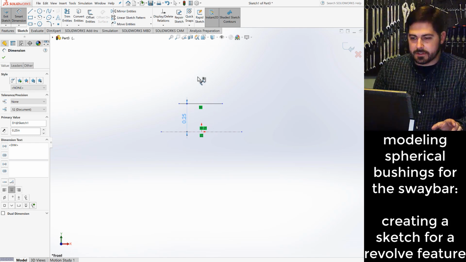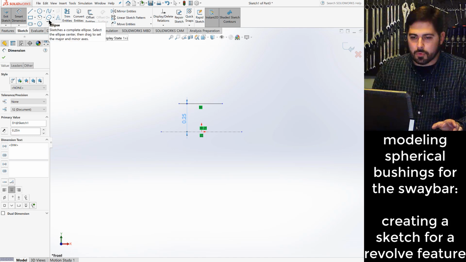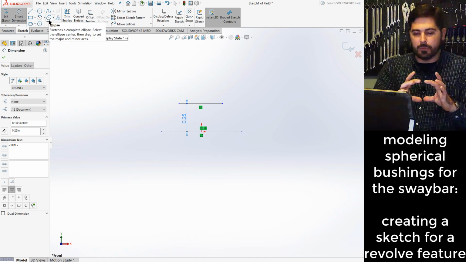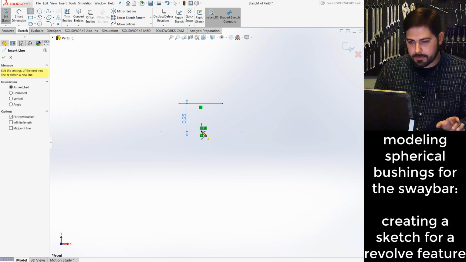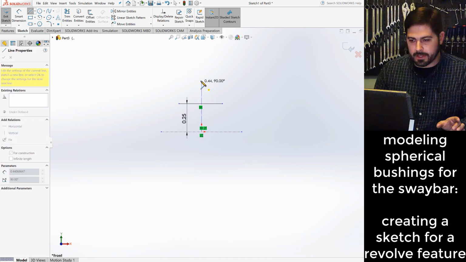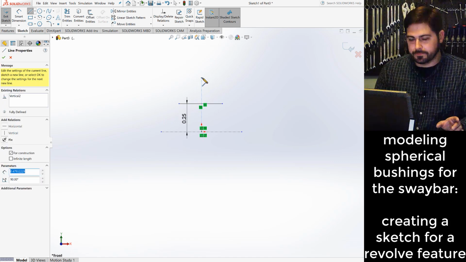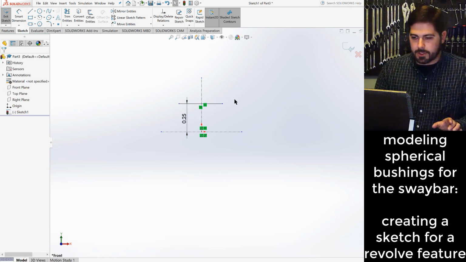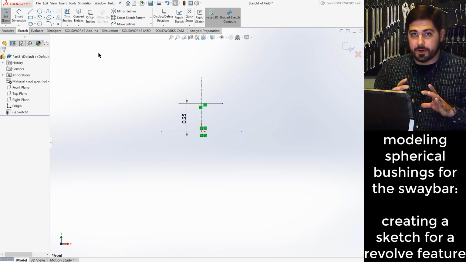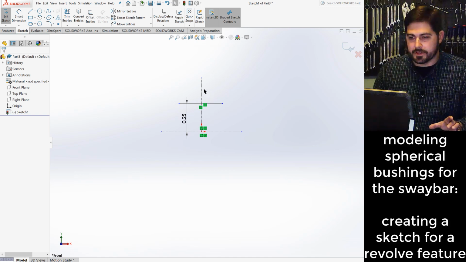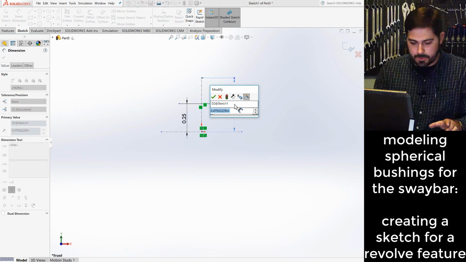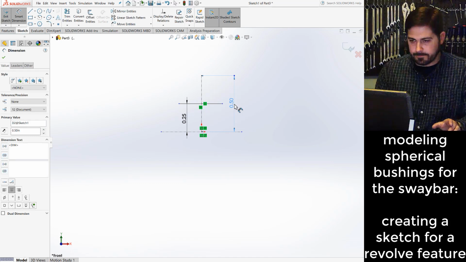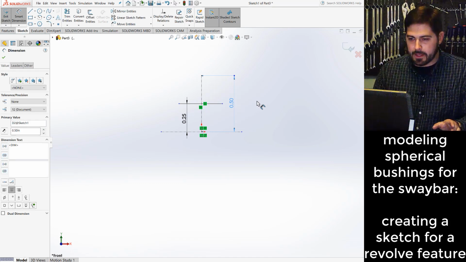What I'm going to do next is I want to define how big I want this bushing to be. Let me put in another center line that goes from the origin up like this. Okay, and that's what's going to define the outer size of this part. So let me put in, I don't know, maybe 1 inch diameter is big enough. So let me put in 0.5.